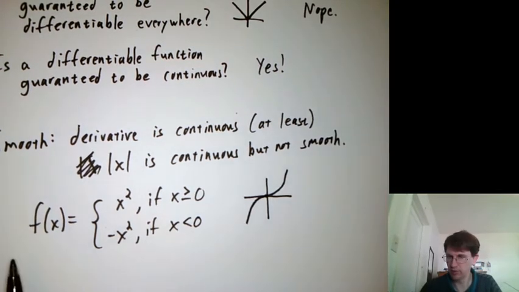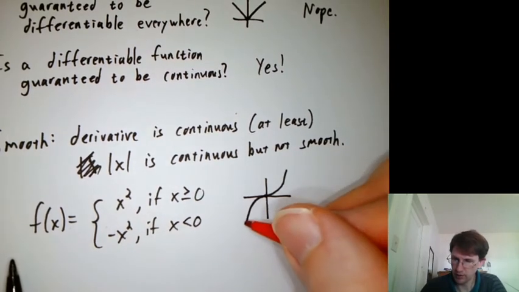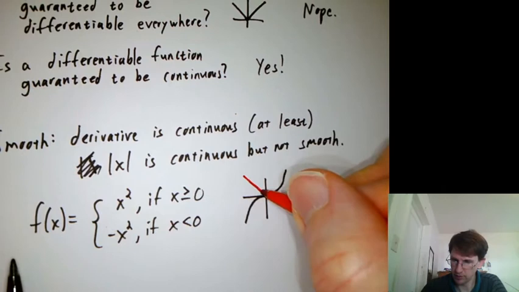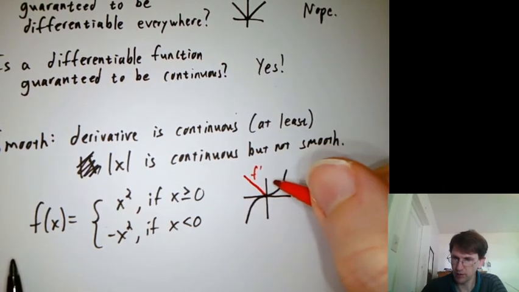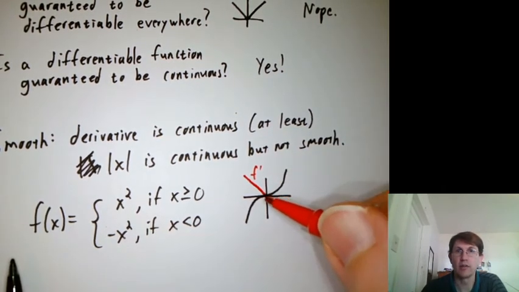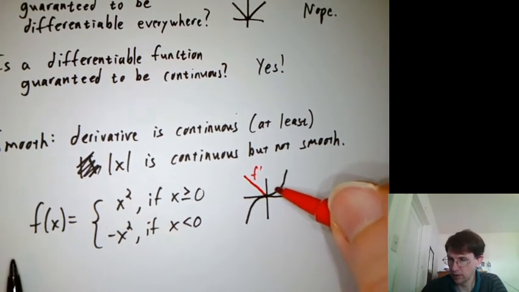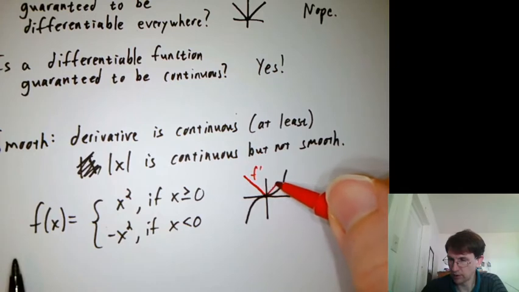What's the derivative over here? It's all positive, but it's less and less positive. So f prime here is like that. And over on this side, the derivative of x squared is 2x or a linear function. So it's like that.